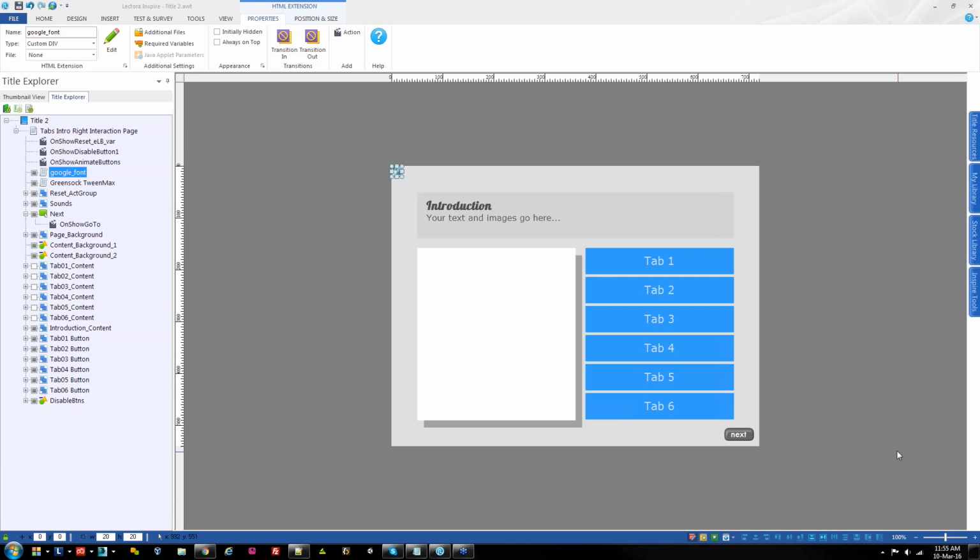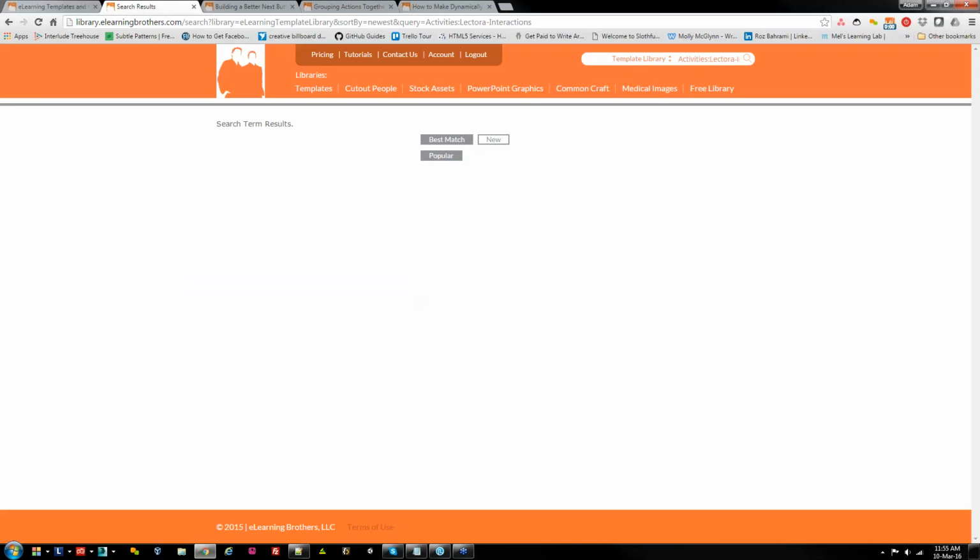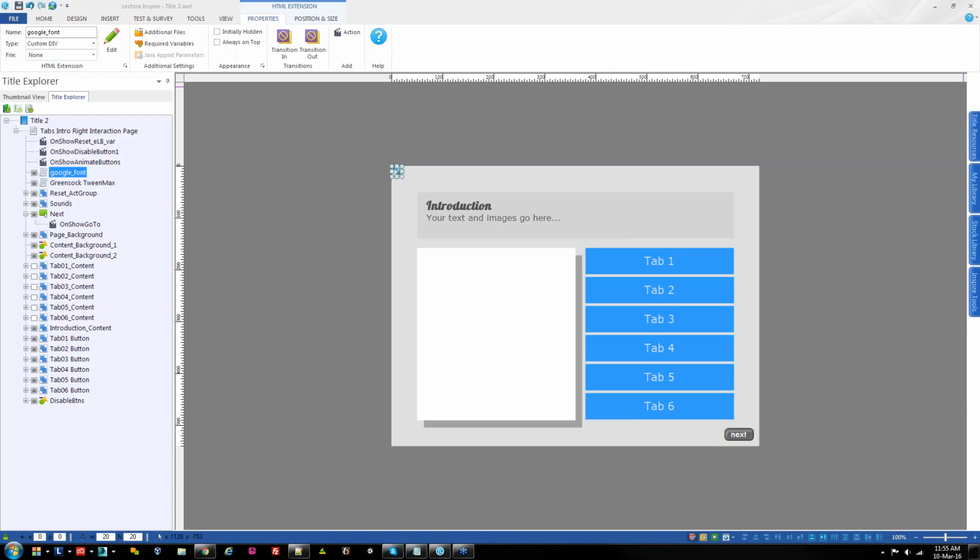Suzanne, the web address for the grouping actions, Zach has put that into the answer for the question, so that should be good. Are blog posts accessible to everyone? Yes, they are. Does Lectora include a randomized variable or function? There's not one really built in. If you're talking about inside the quiz engine, then yes, you can choose to randomize answers and randomize questions. But as far as randomizing variables, you would need to pull a little bit of JavaScript in for that.